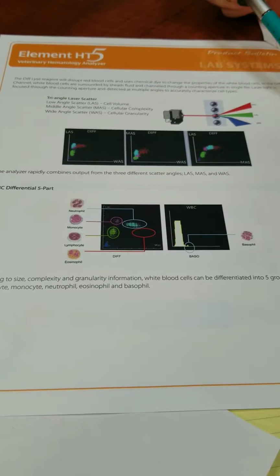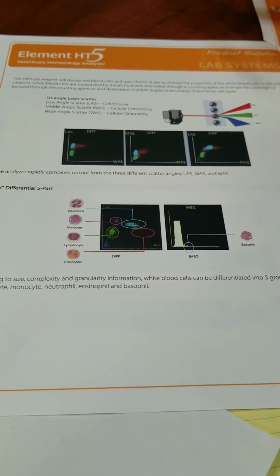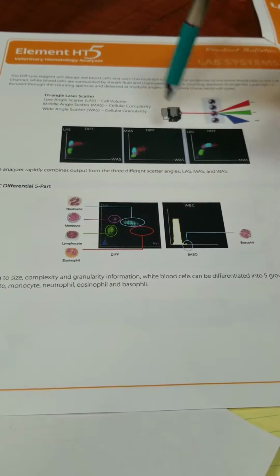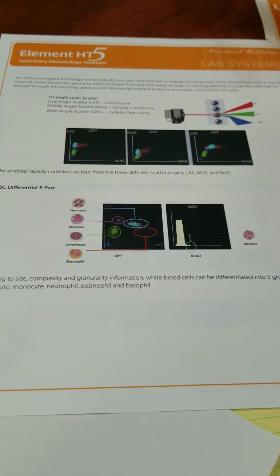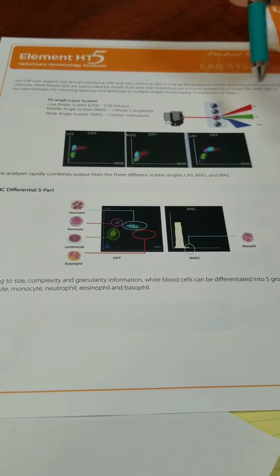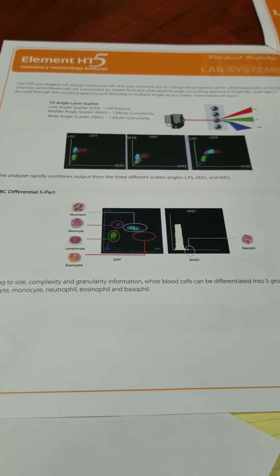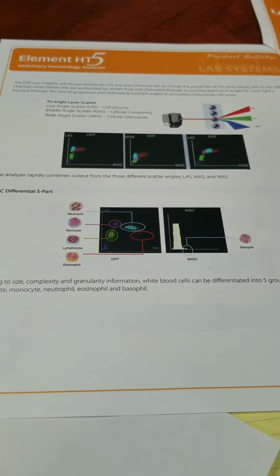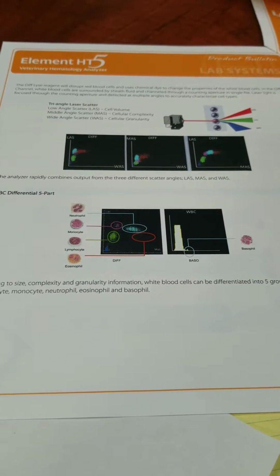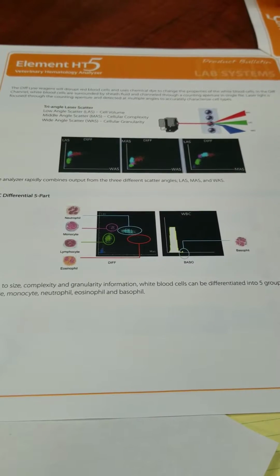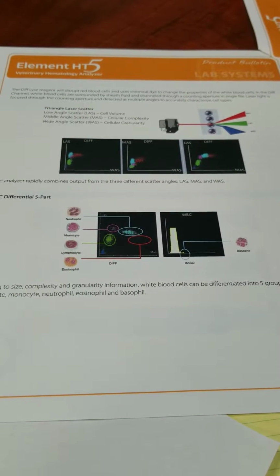The analyzer will do the best it can to tell you when blood is abnormal. It's not going to be able to diagnose anything. But if you're seeing anything odd, like this arc, this half arc in our sample on this handout, is what a fairly normal dog sample is going to look like. Every species is going to be slightly different with their normals. But if this is looking weird in any way, your analyzer is trying to tell you there is something wrong with the cells. And it's going to try to categorize them as best it can, but if you've got huge cells, it may categorize them as monocytes, in which case you're going to have a huge population of monocytes. And your slide's going to look different than what your readout's going to print.